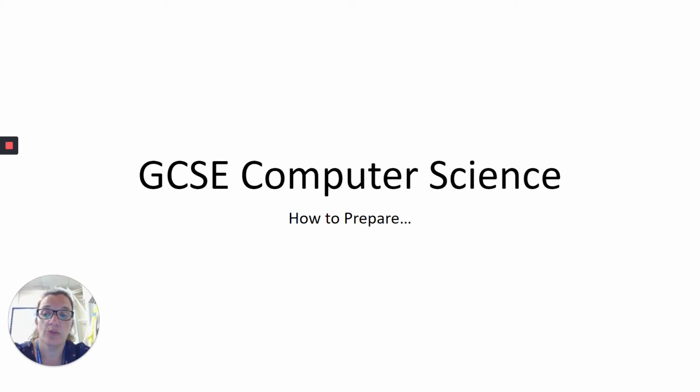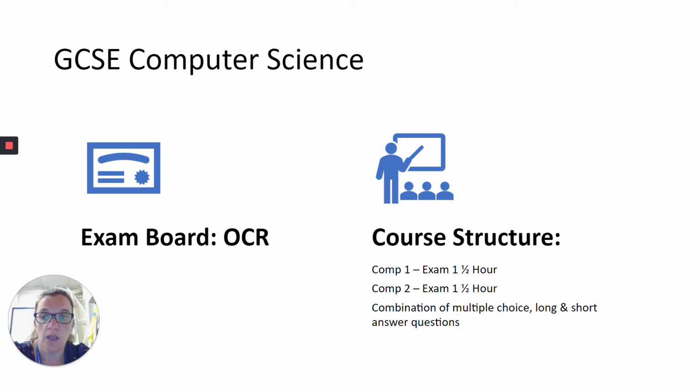I'm just going to take you through some tips and guidance for the GCSE Computer Science exams in the summer. Here at Lutterworth we use the exam board OCR. The course structure is 2 1.5 hour exams. These will be a combination of multiple choice, long and short answer questions, as well as some programming thrown in there just to check their ability to program.